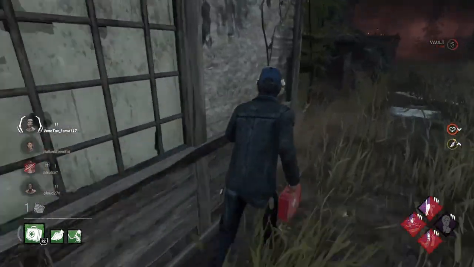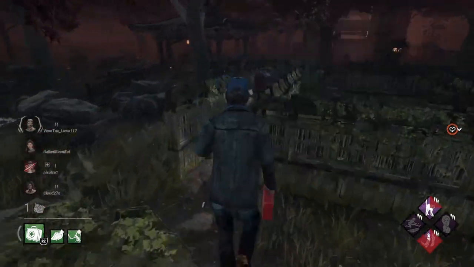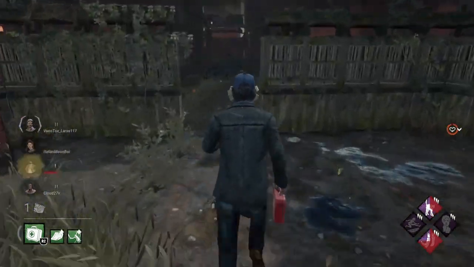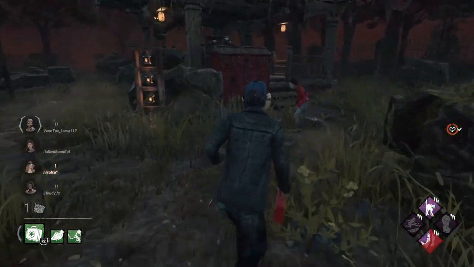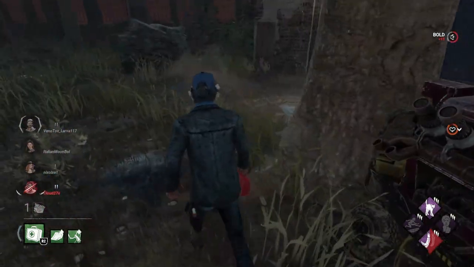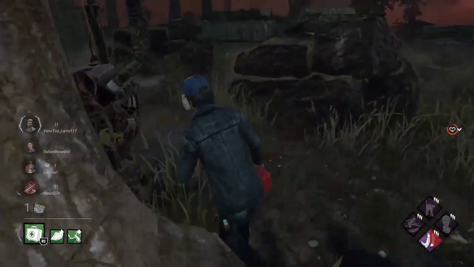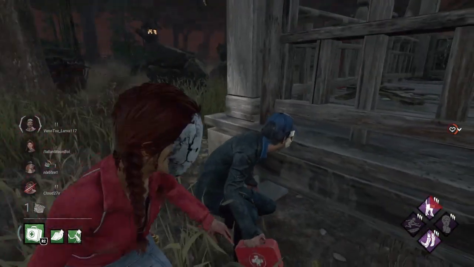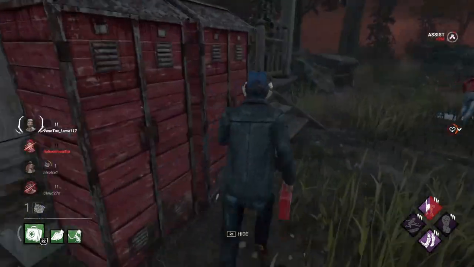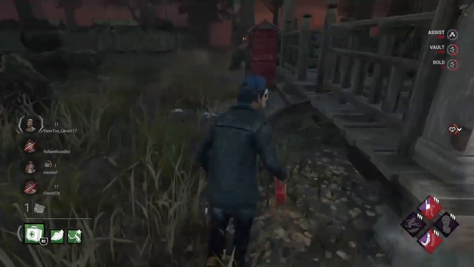I was looking for the killer, but I didn't know where she was. It's a good lesson to learn. You should always pay attention to the killer when you're in chase. I think I might have screwed over Meg there. I'm not sure, but since there's 1 gen left, you know it's gonna be difficult. Oh, there I go. I screwed over Meg. Kind of funny, but we shouldn't have been walking.